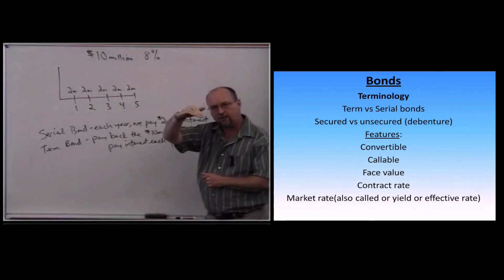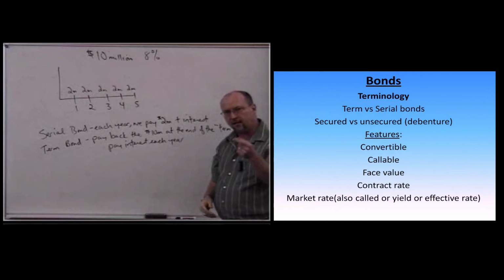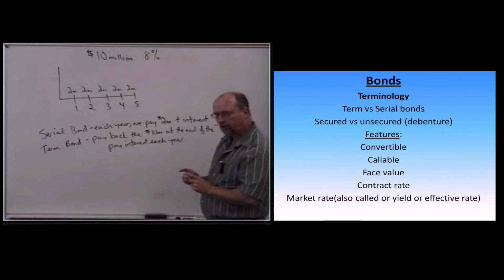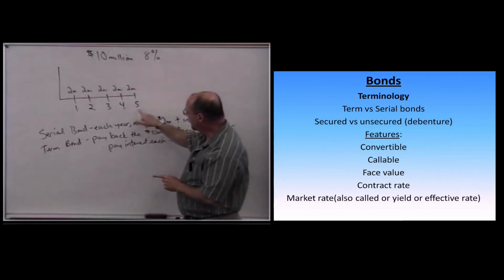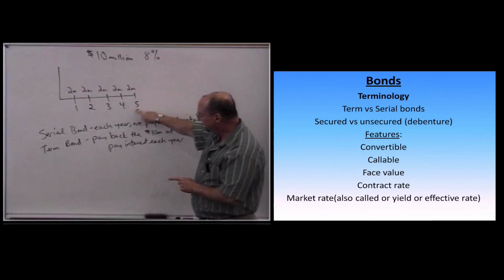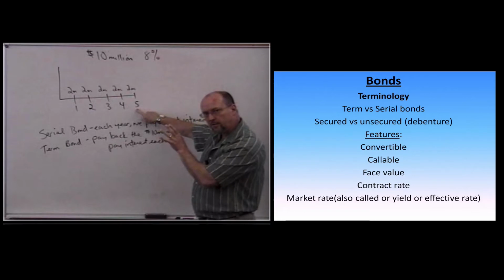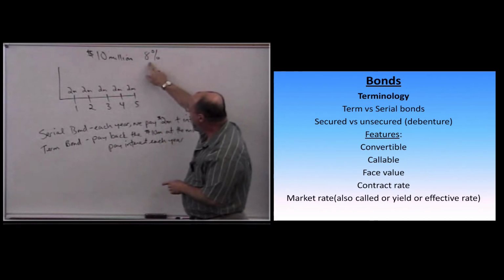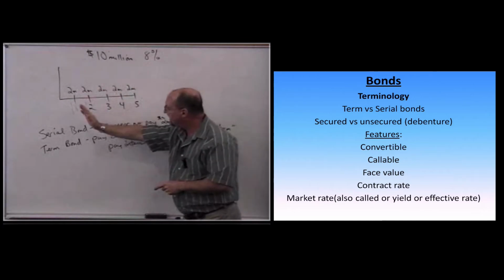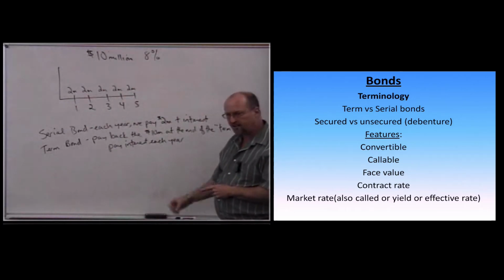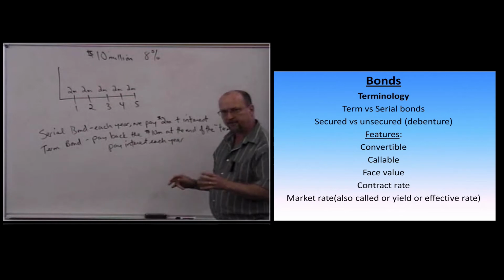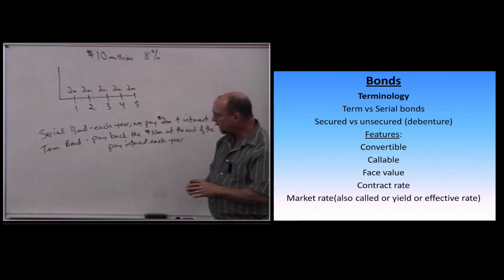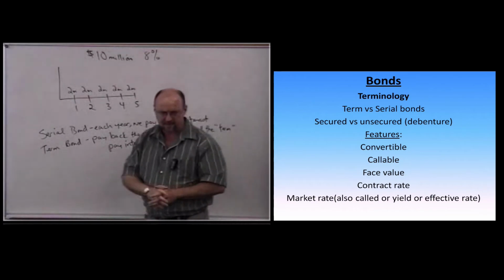And each year, the amount of interest we pay is going to decrease, kind of like that notes payable example we did earlier. Or if the bond is a term bond, then the entire $10 million will get paid back at the end of the 5th year, the end of the term, when the bond matures, the maturity date or due date. But we'll pay 8% interest on $10 million each year annually. So bonds can be structured differently. We're going to look at a term bond in our example. But there's term bonds and there's serial bonds.